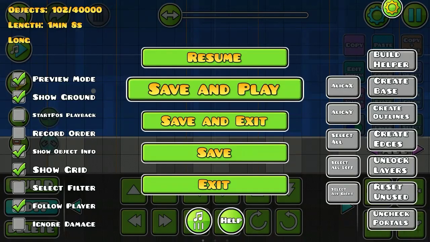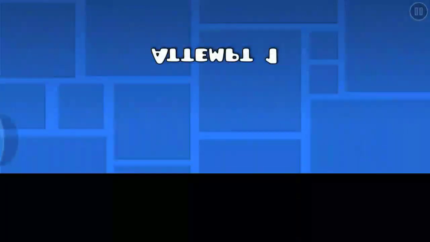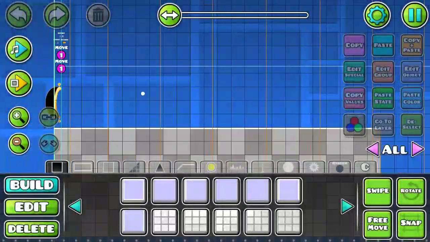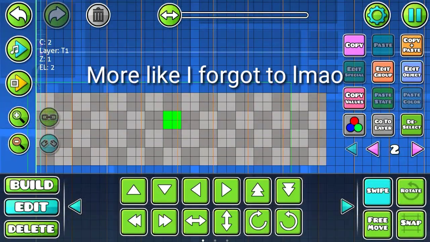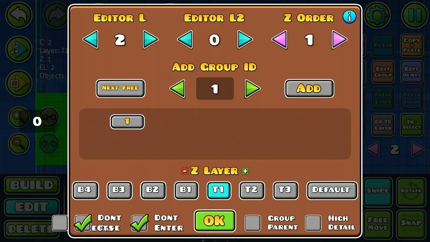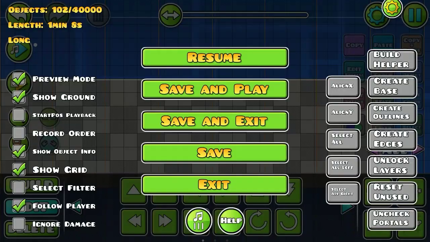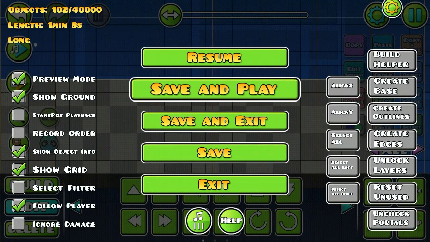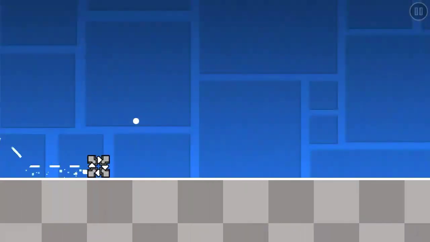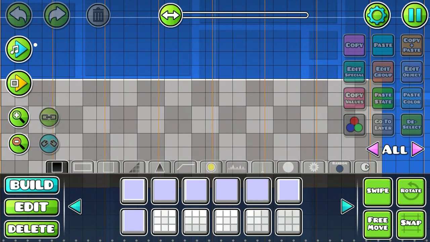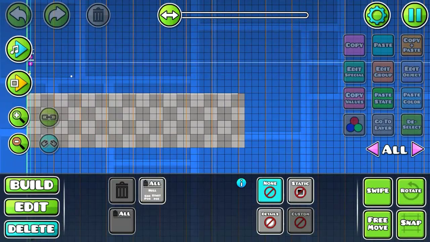as you see, I guess we forgot to put it into a move group. We'll set it into group 1, which is the same group as this. And now as you see, we now have a custom group. But we need to start making it move over to the left, making it give out more of the effect that you're going forward. So what we'll do is we need to do this.